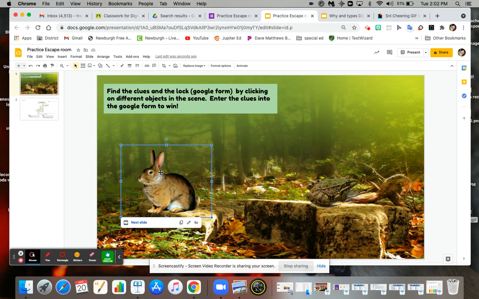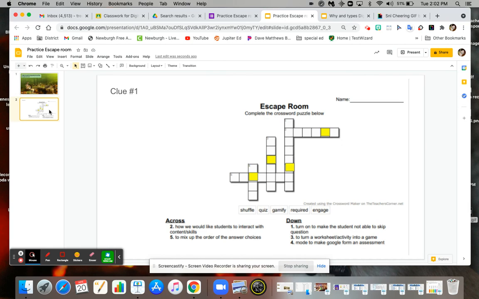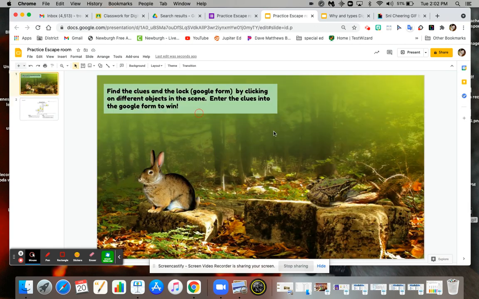You don't want to put two clues with the rabbit, just FYI. Okay, so you create your background, you have directions, you create your objects that you're going to link your clues to, and then you also have your form that it will link to where they can put their answers in and you can get that feedback.